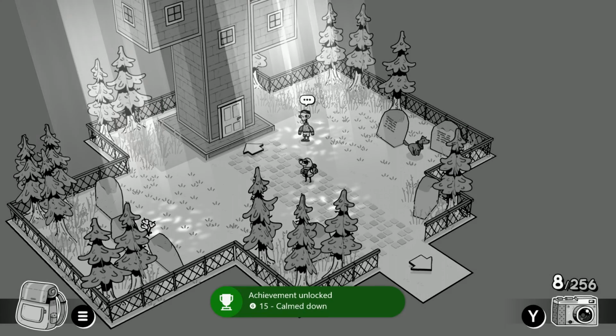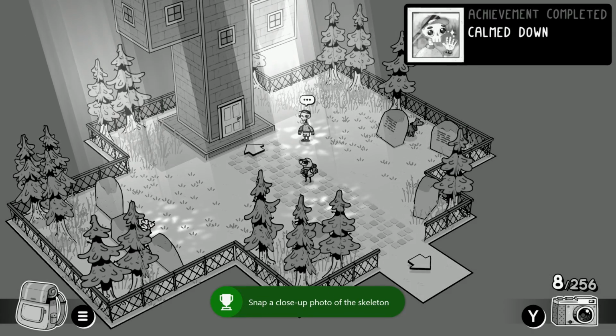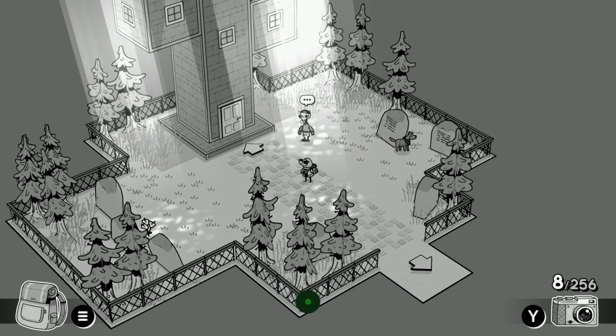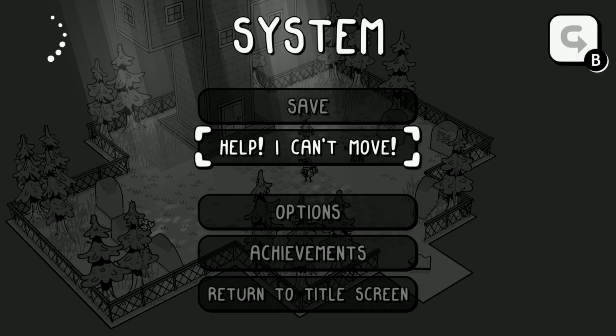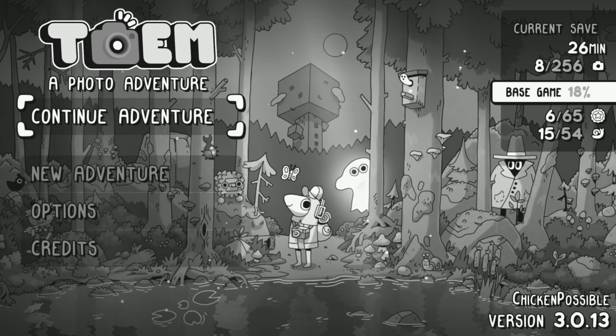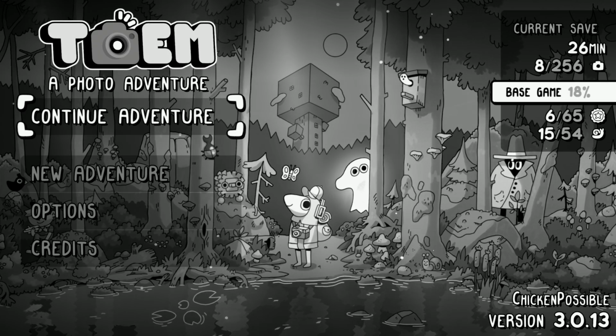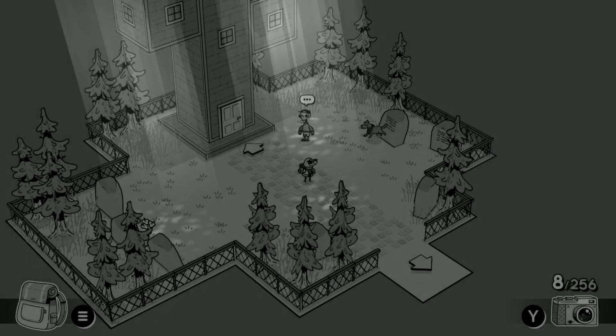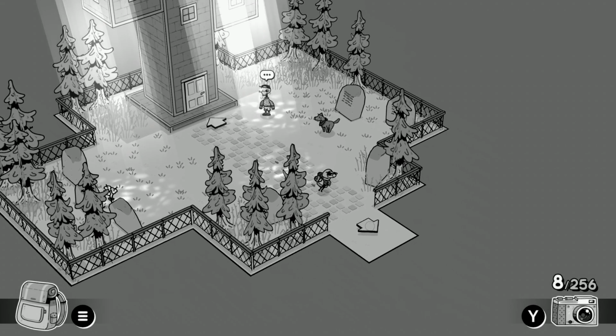So it took him a little while to calm down after he got scared and ran out of the house, but he's calmed down now and he's got an achievement for us. So that's our day 2 achievement. So let's save and return to the title screen. And then our day 3 achievement is going to be a little bit longer. It's going to be about 11 minutes or so to finish up this section of content, but we'll get our achievement at the end of this section.